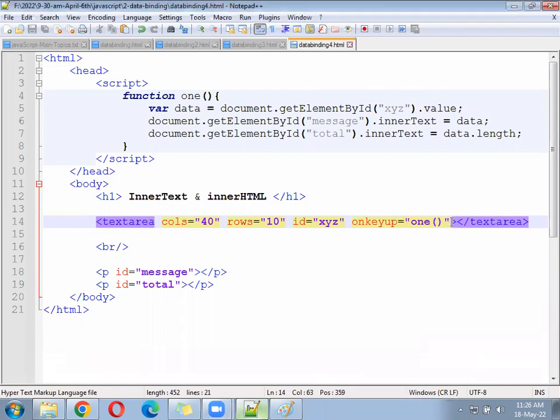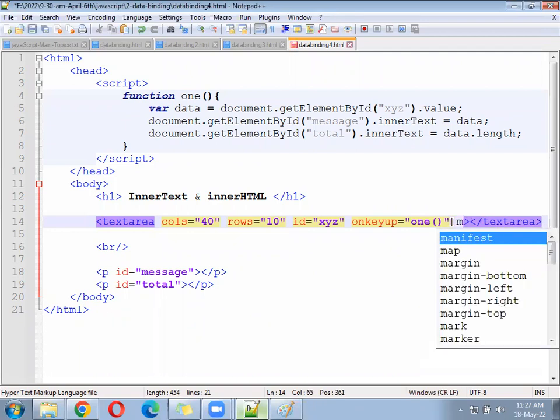In HTML, we have a property called maxlength. For the text area, write maxlength equal to 100. After that, the user cannot type anything. How have you used id equal to something?